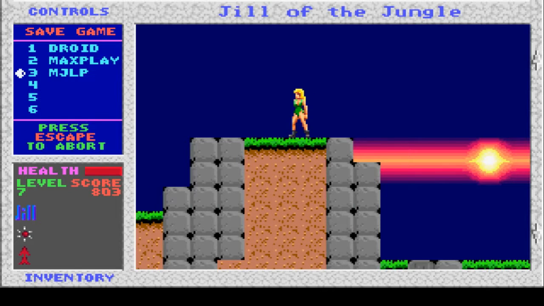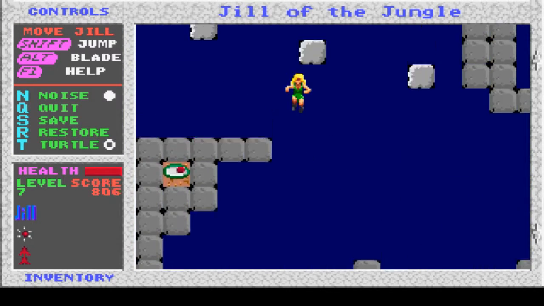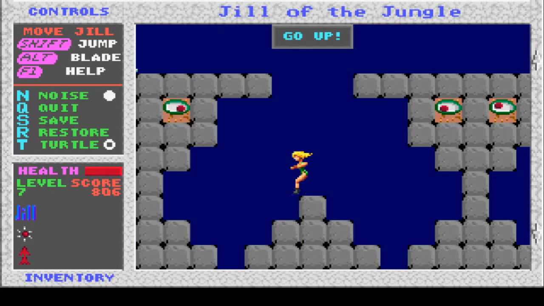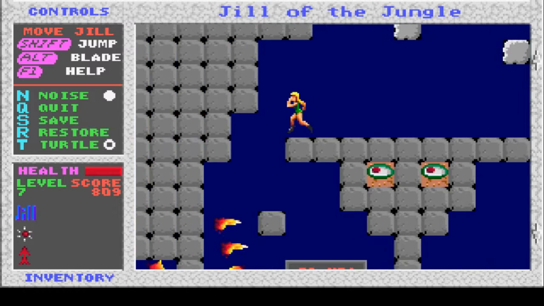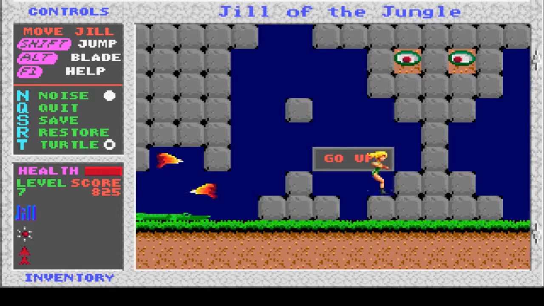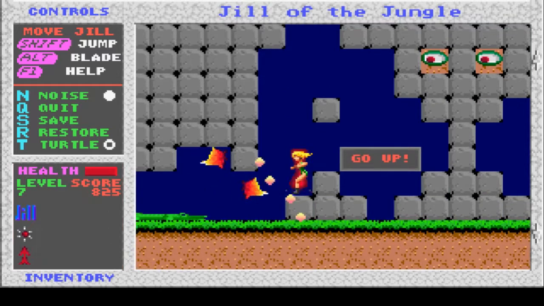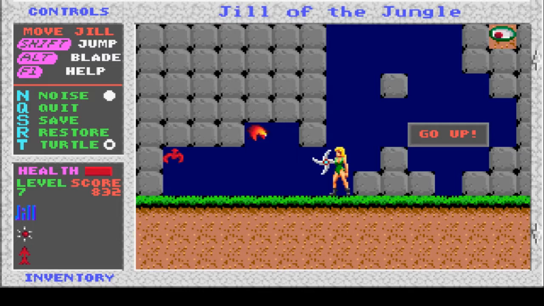Now is a good time to save. Up, I must obey. Look at that. They're watching you. Wow, it's all cockeyed. Crazy. Go up. Go up. I love how it's red, just to sort of make it seem like it's more urgent. Go up! Like the first one's like, go up. And then this one's more urgent, so it's like, go up! I'll go up, alright.